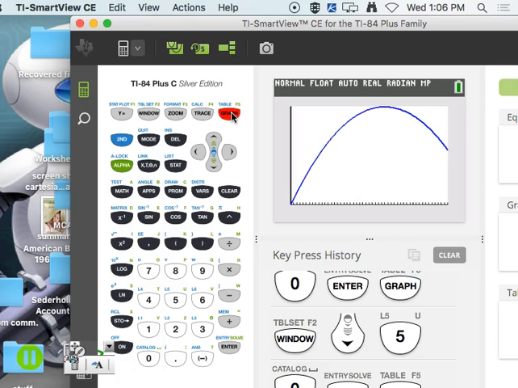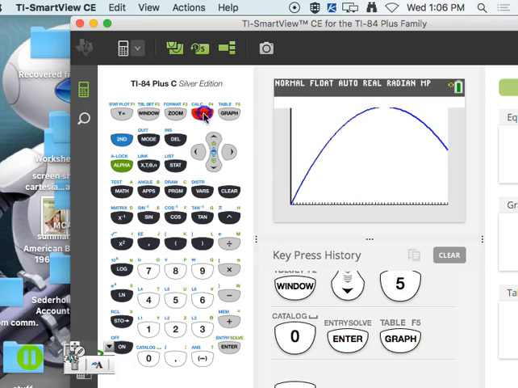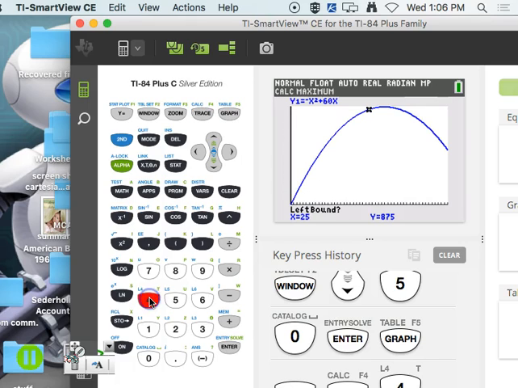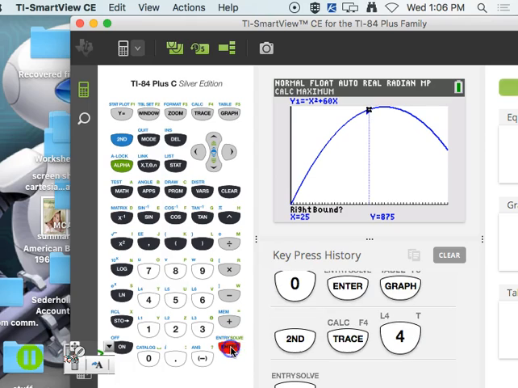How do we get it again? Second trace. Which one? Nope. 4, max. Ooh, Blinky's right in position this time. That's nice. Get Blinky over to the right side. Press the right bound. Come on, Blinkster. Make it happen. There we go. And enter your guess. Well, what do you suppose will round 29.99999952? Yeah, 30.